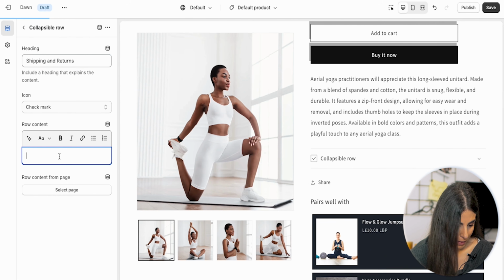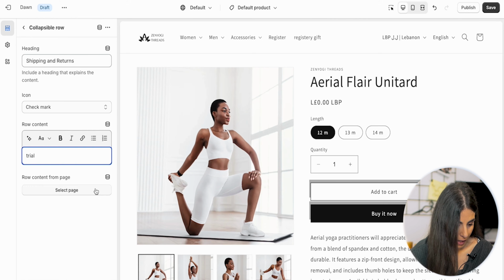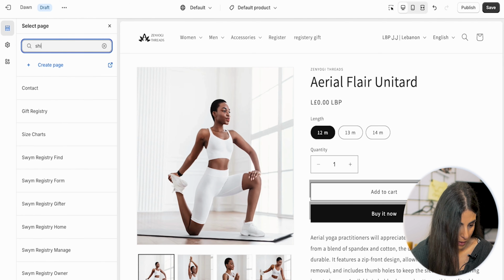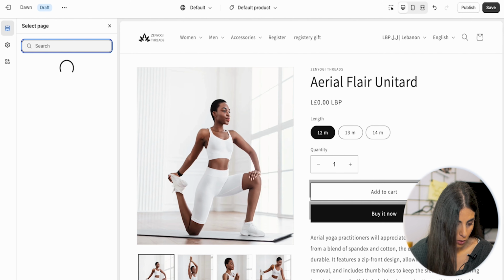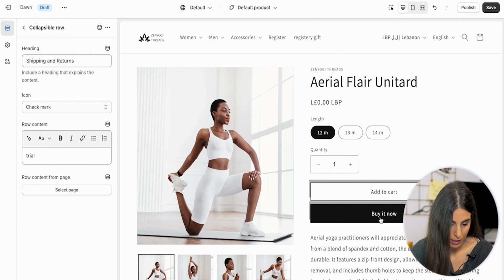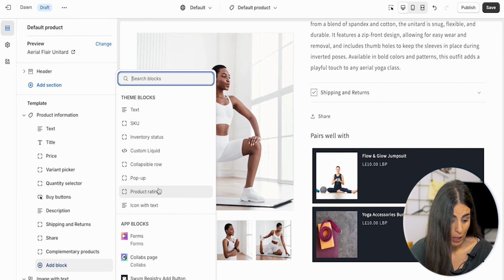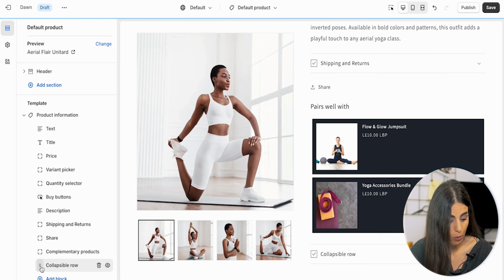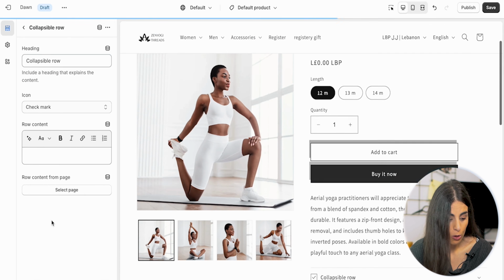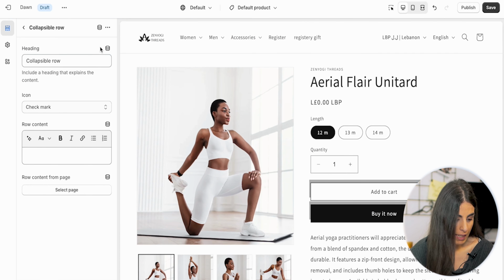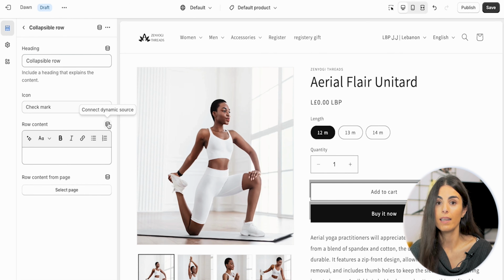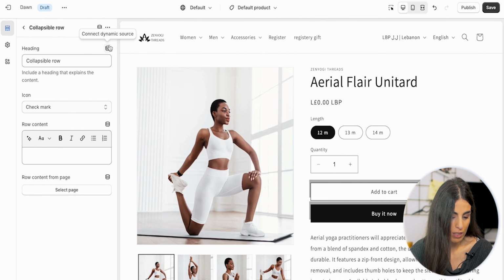I can put some text in here, let's say, and I can link to my, I'm not sure if I have a shipping page in here. I don't. I can link to my shipping page in here and show it in here. It's very important to note that if you want to create collapsible tabs with dynamic content, which means content that change from one product page to another, you need to use meta fields. As you can see in here, next to the headline we have this, and next to the content we have this, okay? So this is an indication that we can create dynamic content that's unique per product. And in order to be able to use this, we need to create meta fields.